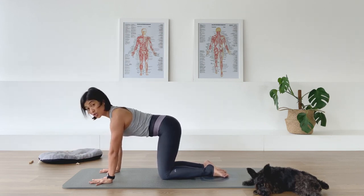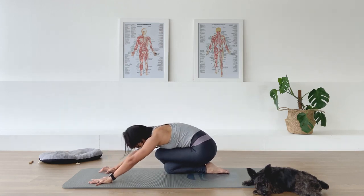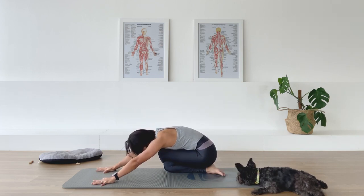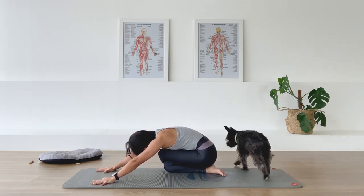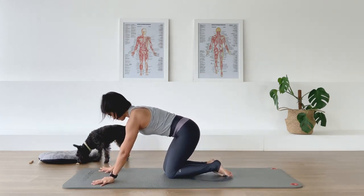Now here, I want you to cross one leg in front of the other knee, and just sit the pelvis back like a rest position and just stay there. And you should feel a little stretch in your glute. And release that. And then the other one.